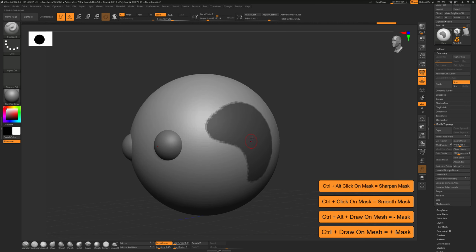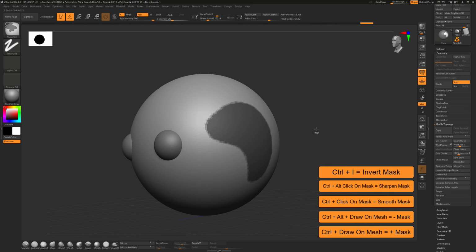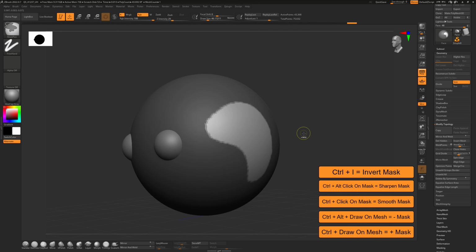Okay. So something else for masking, if you hit Control I, you can invert the mask, or we can just click in here like this. I'm just tapping on this open part, and that inverts the mask for us. So obviously the mask thing, I'm going to put us on the clay buildup. It's going to hold that shape, and then we don't have to worry about sculpting and hitting anything else on the side of here, right?